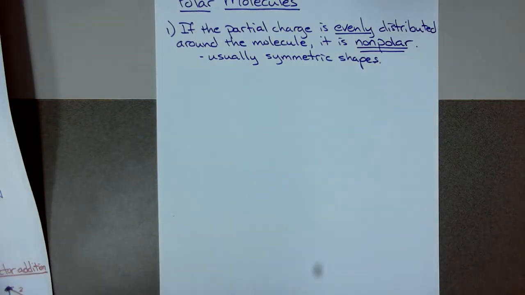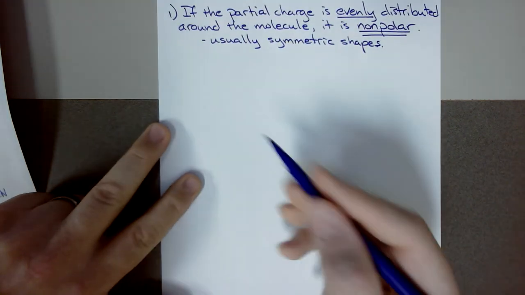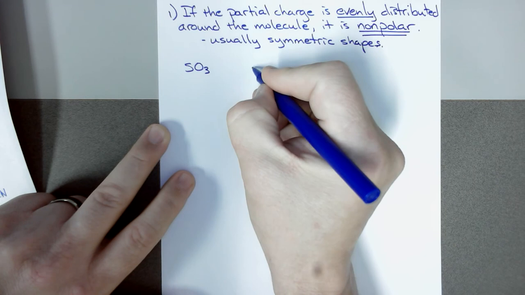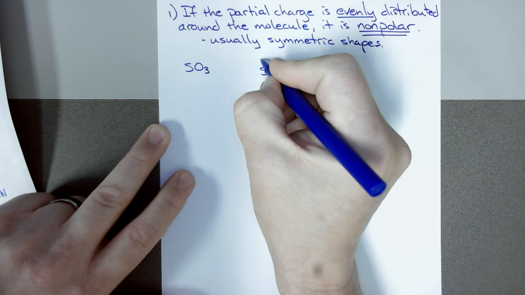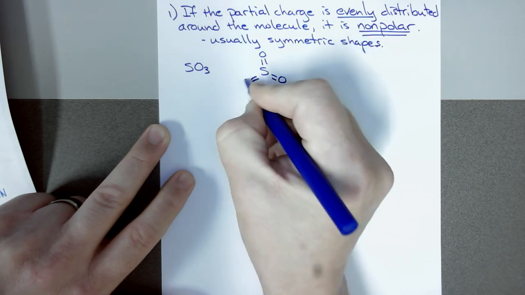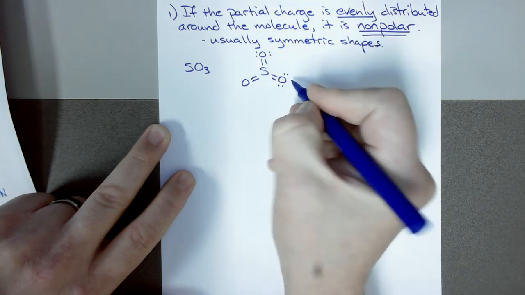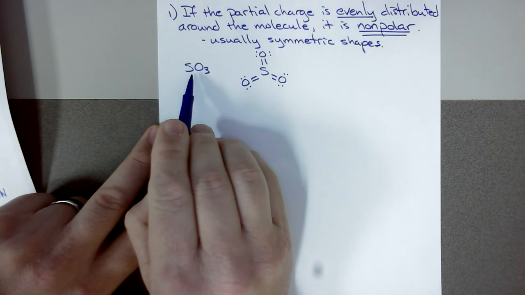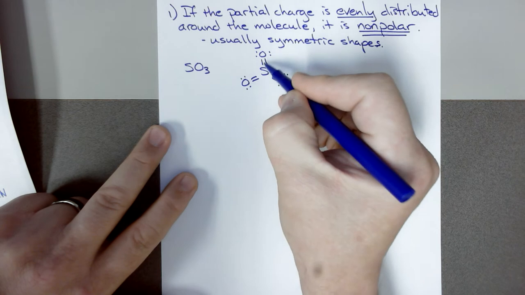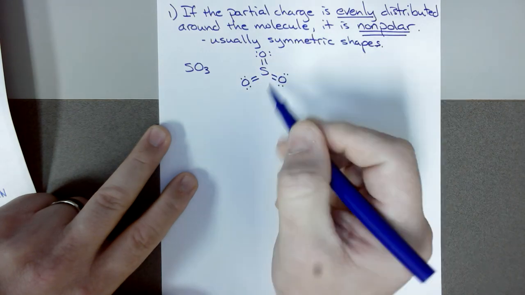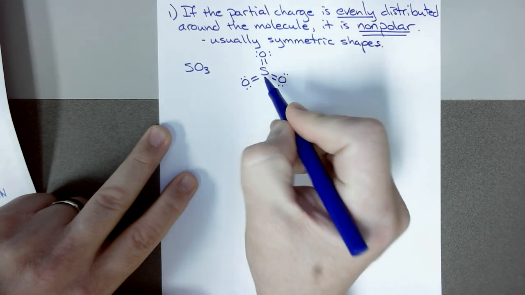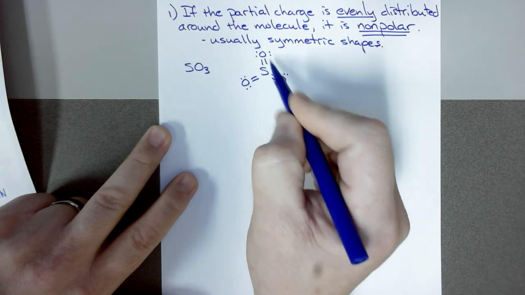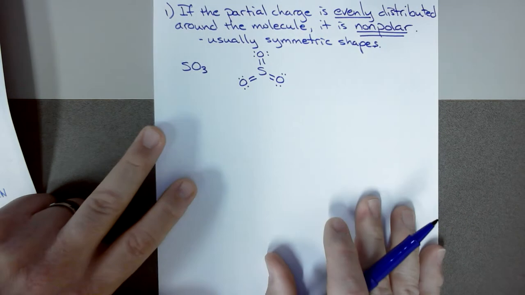Let's look at sulfur trioxide, SO3. The Lewis dot structure for this molecule would be sulfur, double bond oxygen, double bond oxygen, double bond oxygen. Just to review quickly how I got this structure, there's 24 electrons available in this molecule, and the sulfur goes in the center. I count 2, 4, 6, 8, 10, 12, 14, 16, 18, 20, 22, 24, and yes, I do have 12 around the sulfur, but this is an expanded sulfur, and the formal charges are 0, 0, 0, and 0, so it's the most stable of the structures that I could have drawn with the Lewis dot structure.